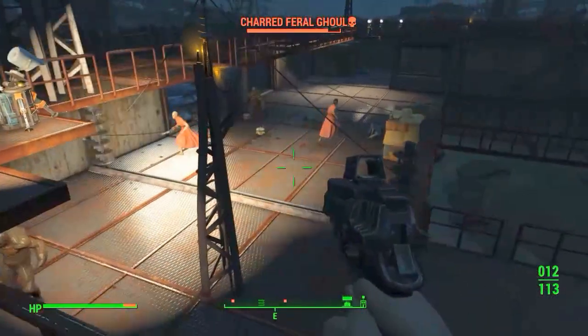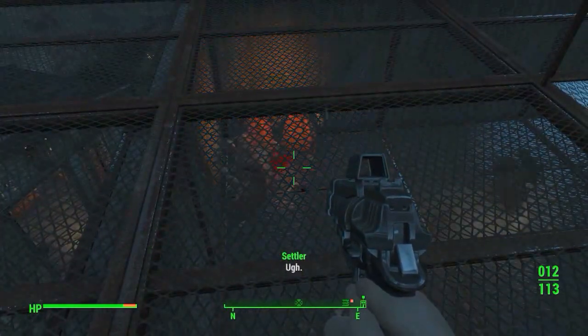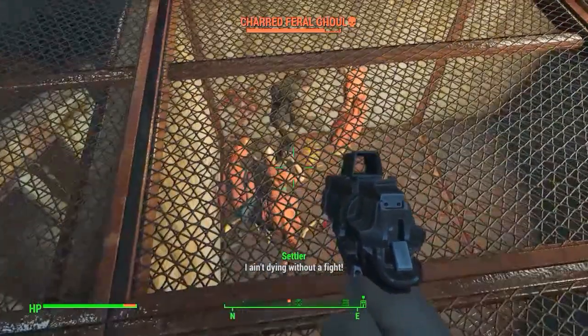This is chaos. Absolute chaos. One of them's got a shish kebab. Can the red team use the shish kebab to their advantage? Oh, that blue team member does not look like they're in good shape.